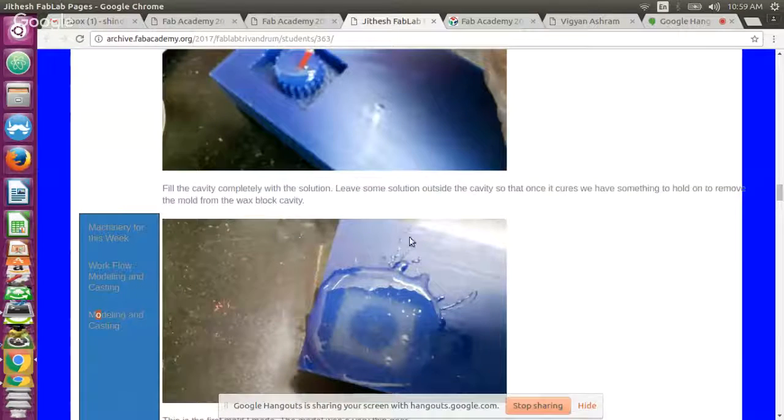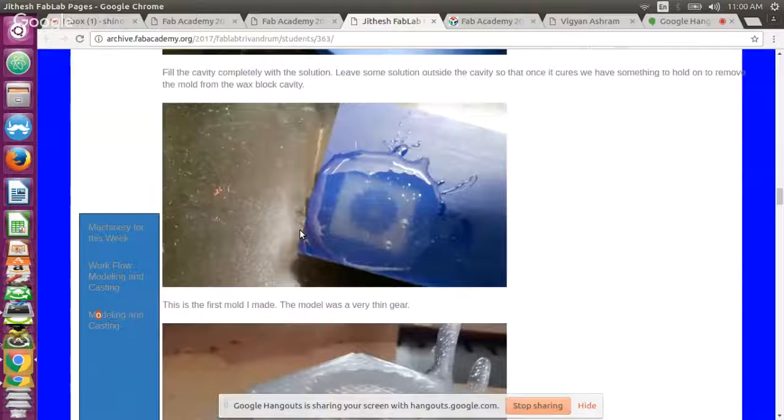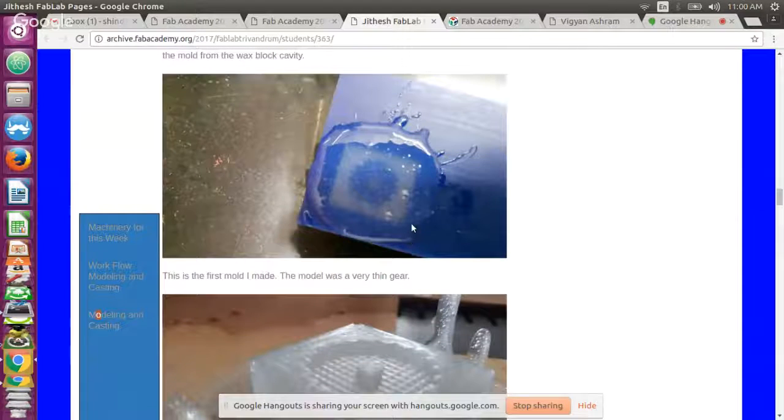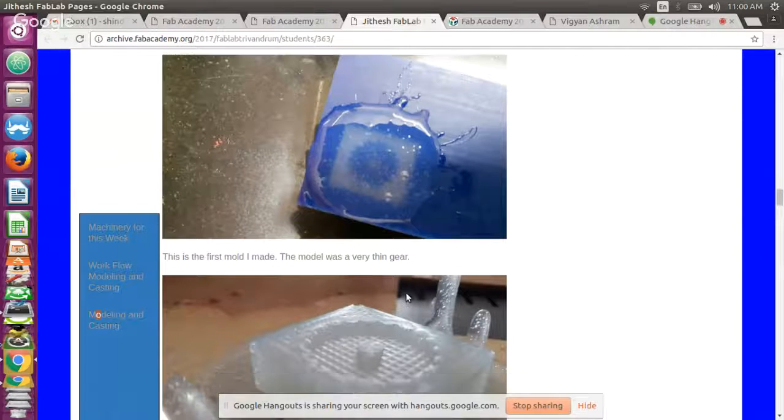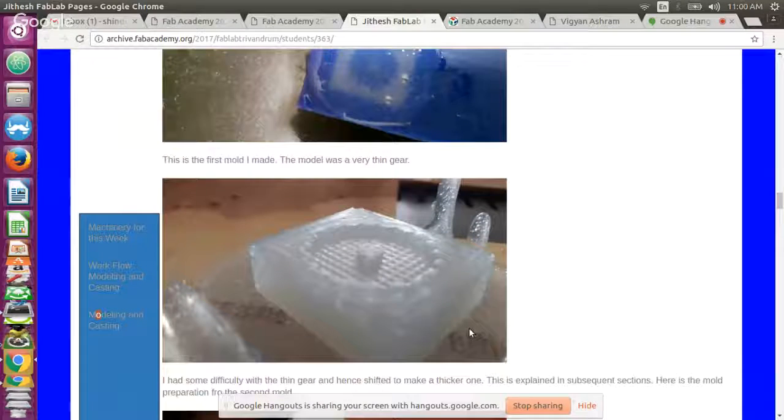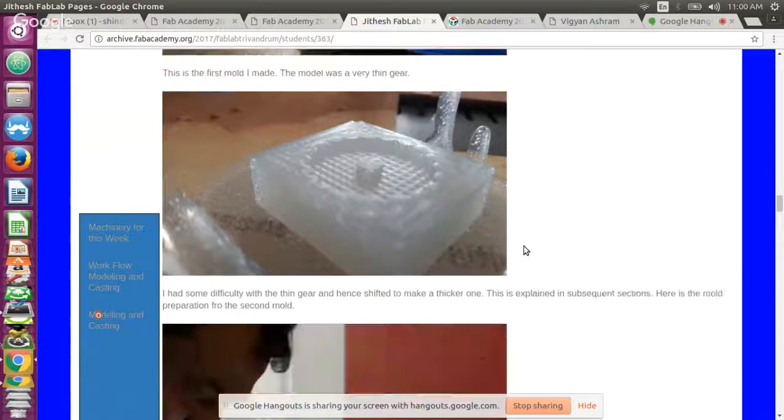So we had some issues of air trapped, so I tried removing some air bubbles with some pointed objects. In the making of the mold, you can still see there are some tiny air bubbles inside the mold. Maybe we have to do a degasification or something, but anyway, we don't have the facility here, so just go ahead like this.